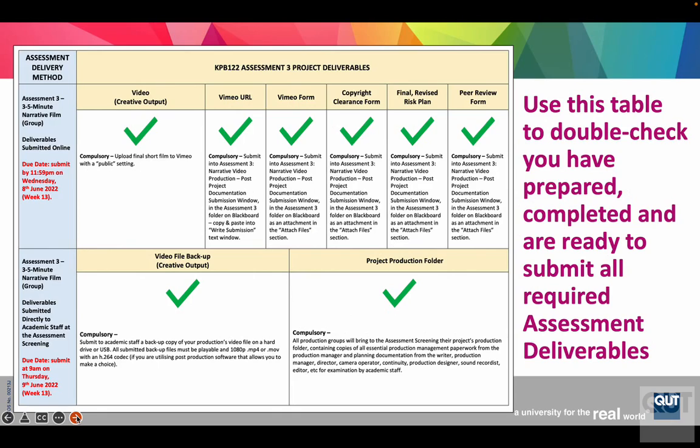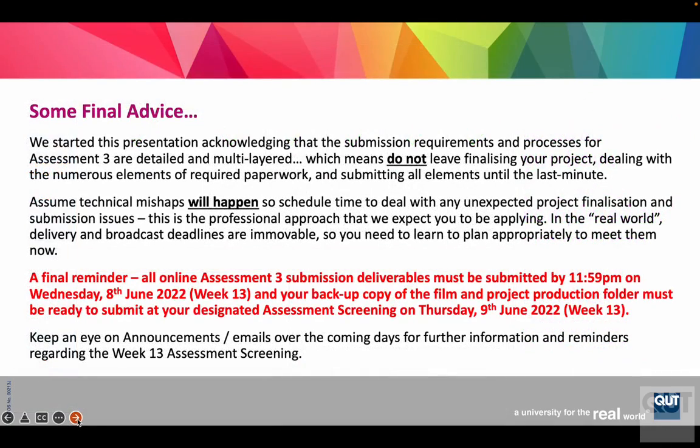All right, and so there's again a snapshot. You'll find this snapshot on the Blackboard site. Just make sure you are double checking with it leading up to the submission date and time, that you know exactly when every element is due and how it's to be delivered. Okay, again, complex brief, making sure you understand everything. All right, just to wrap up some final information, because it is complex and multi-layered, it means don't leave it to the last minute.